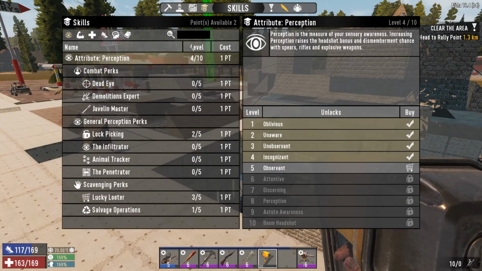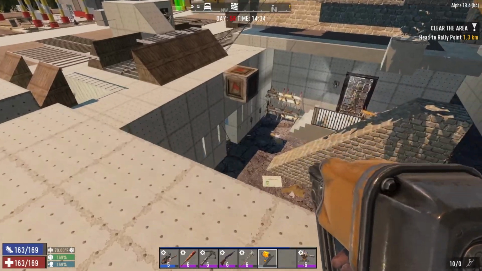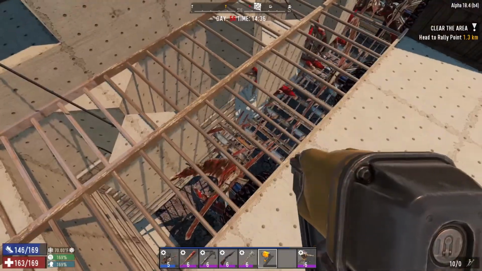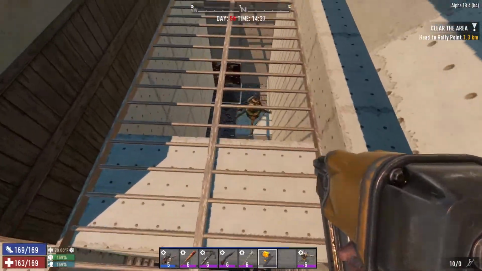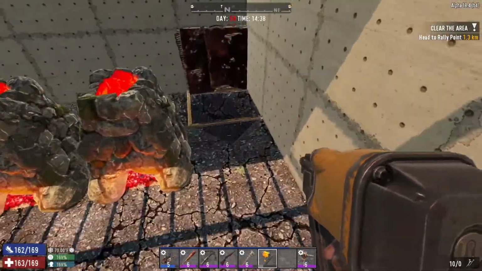Where are we at for points? We have two skill points available. I want to take a look at armor. Everything looks pretty decent. It's at least half. All this stuff has been upgraded. It looks like it has all set. That is good news. Let's go down there, and we need to get to the other side.